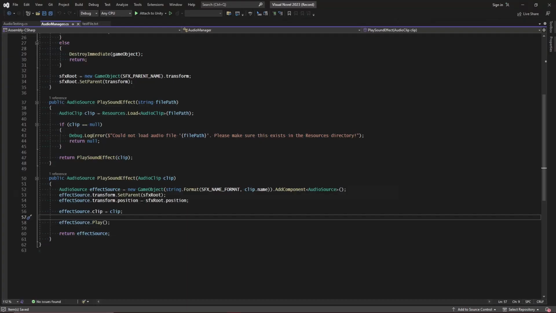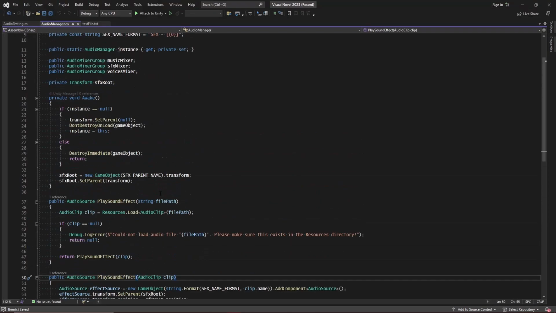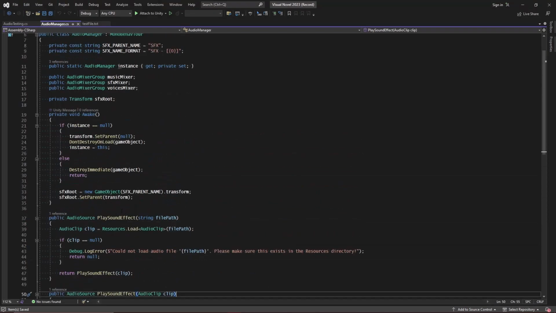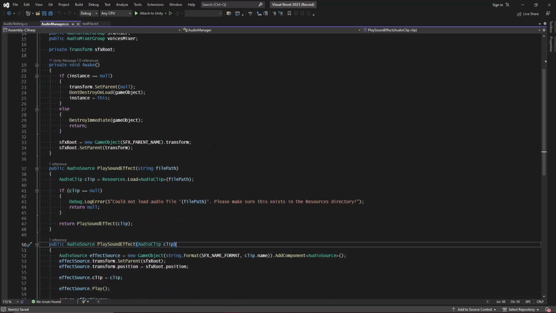Now, fixing these issues is relatively simple. Now, as I think, I will actually add an audio mixer group as a parameter here, because both sound effects and voices would technically be sound effects. So we could play them both with this same command, just by passing in the different path. So let's go ahead and add some variables that will allow us to configure these sounds a little further, and then make sure they get on the right mixer and destroy them if they are not looping sound effects.